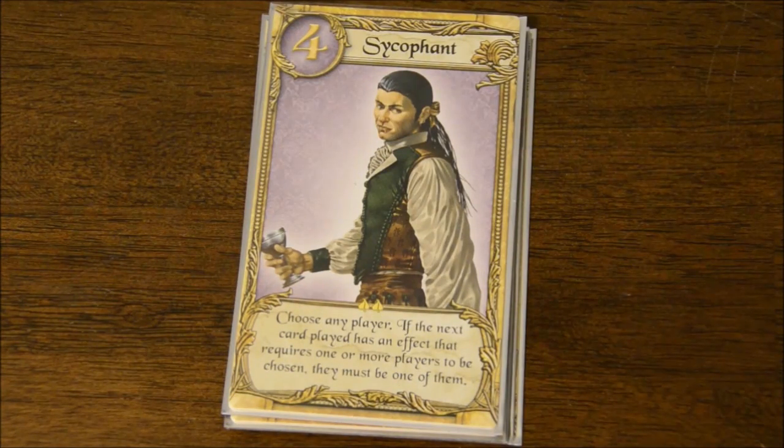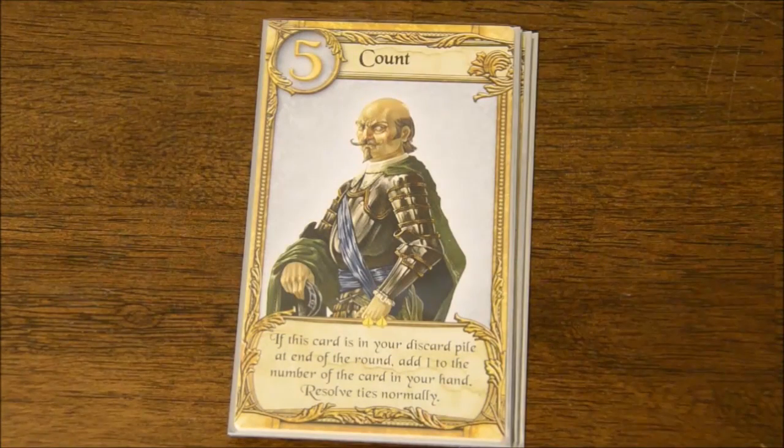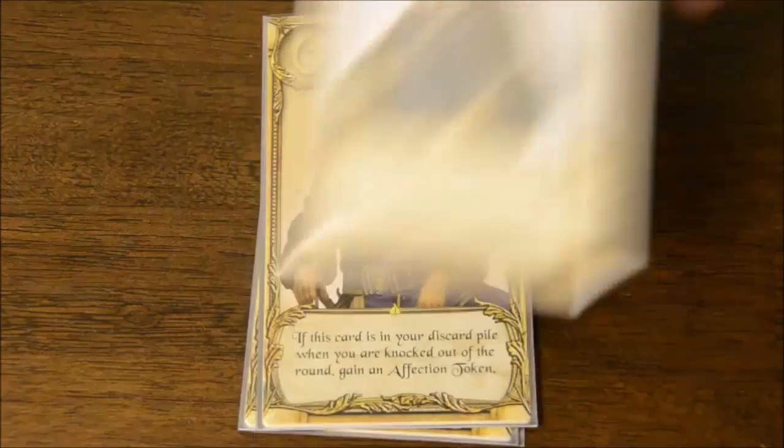Choose a player, and whatever card gets played in the game next must target that player if it targets anyone at all. There are 2 number 5 counts. If you had previously discarded the count for whatever reason in front of you, and it gets down to the showdown at the end of the round, you get to add 1 to the value of the remaining card in hand. There is 1 number 6 constable.